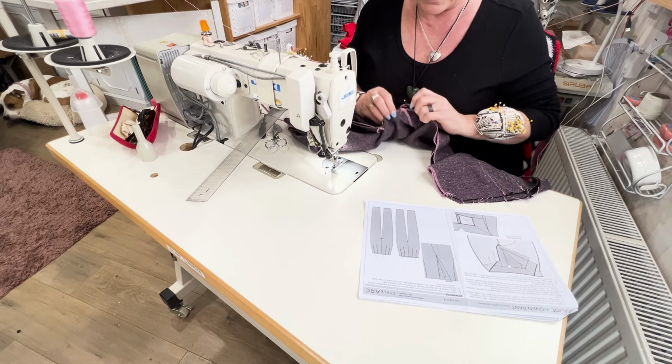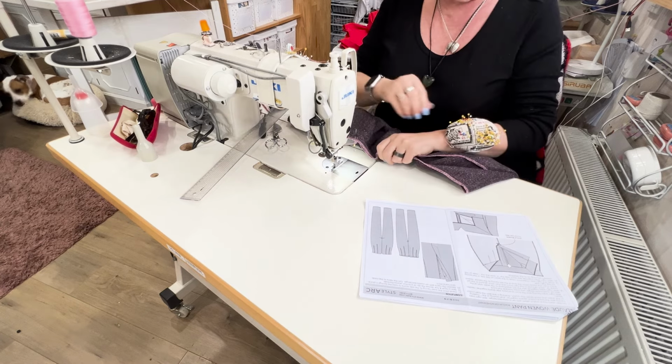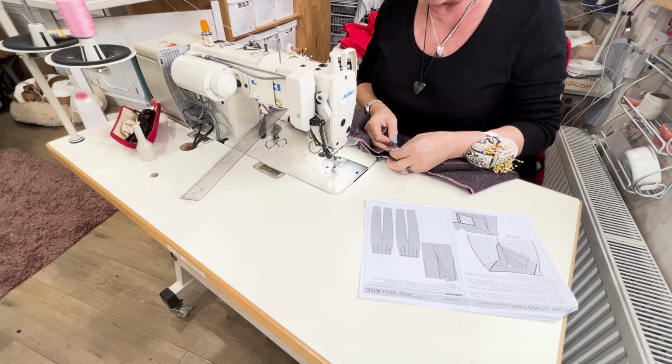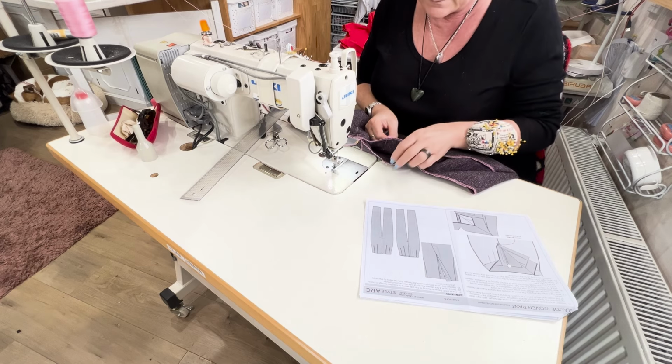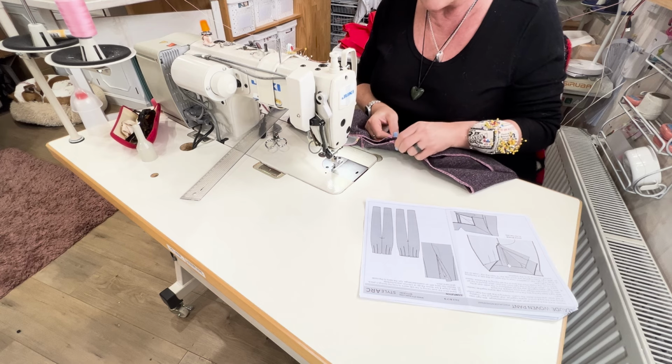Like, I didn't even iron this one. I'm going to go and iron this. I'll be back. Okay, I'm back. Put them in together. Through the seam allowance. Through the seam allowance.